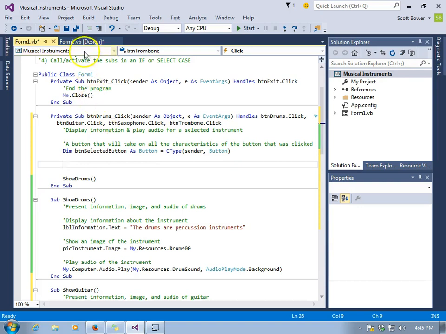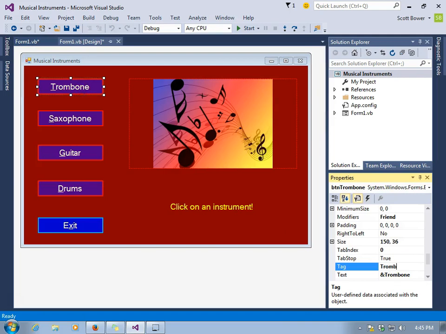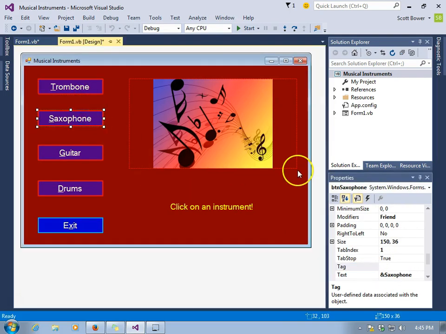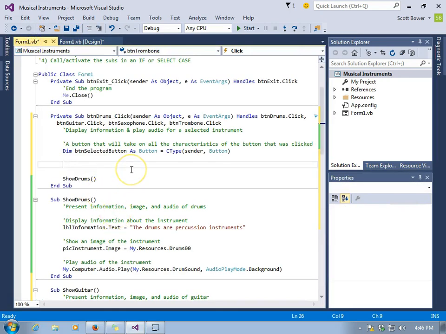Now, we're going to need to tag these buttons so we can get the instrument out of there. So I'll go to trombone and give it a tag of trombone. Same for saxophone and guitar and drums. Now we can use the tag to determine which button was selected.